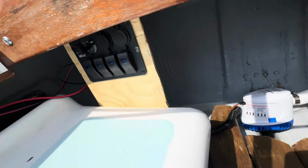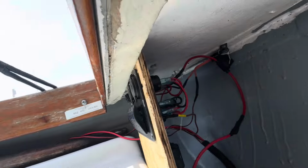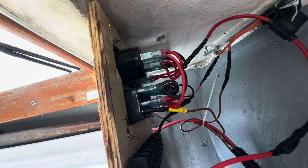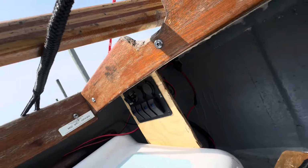So what I'm gonna eventually do is box it all in. For now, we're still a work in progress. So that's how she looks in the rear. There's a main fuse box, and I hooked up a separate 5 amp fuse to my bilge pump. It's rated for 5 amps. Pumps out what? 1,100 gallons per hour. So that's kind of cool.